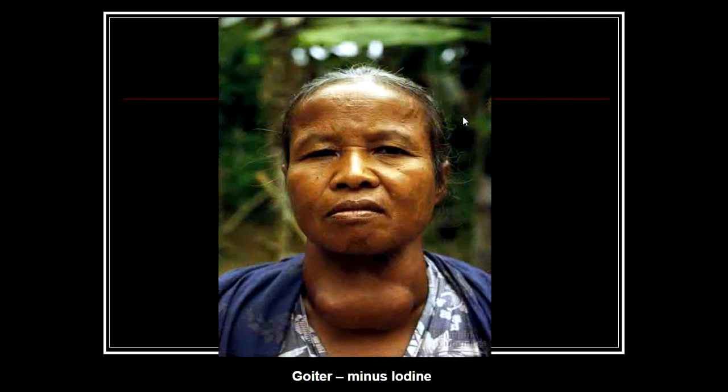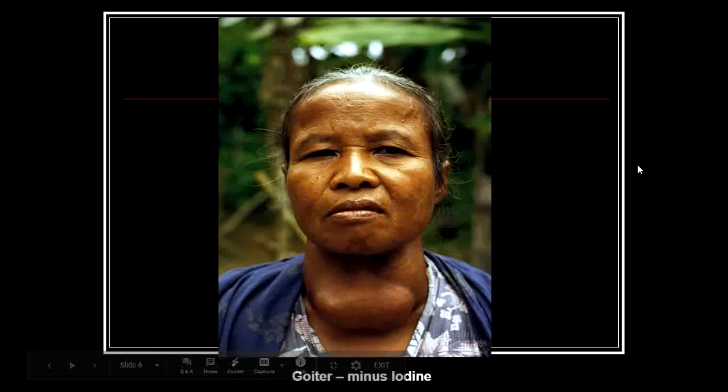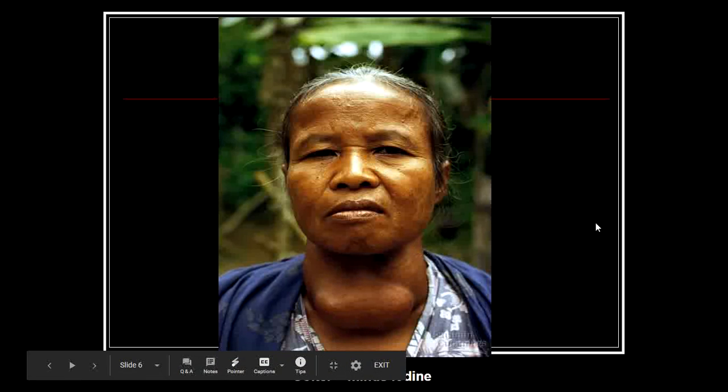This is a picture of an individual who has a growth that is called a goiter. We develop goiters when we do not get iodine. Here in the United States, we have a Food and Drug Administration that watches nutrients and trace elements that we need. And we take in iodized salt. That salt makes sure that we have the quantity of iodine that we need so that we don't develop this growth known as a goiter.